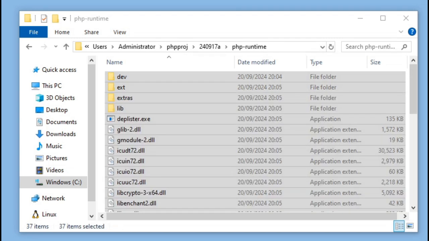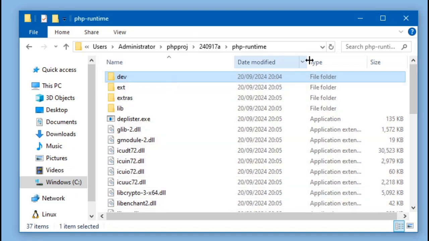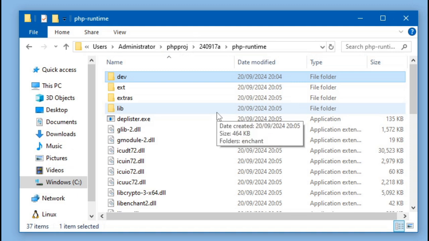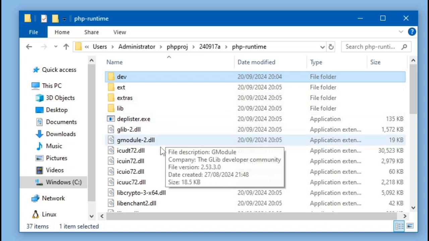So the entire file extraction has finished, and that took about 2 to 3 minutes. So what I'm doing now is deleting the files and folders that we don't need. We just want to have the very bare minimal runtime that the end users can use in order to run this app. So after some trial and error, I've discovered that we just need a few files. We don't need all these other DLLs and files.